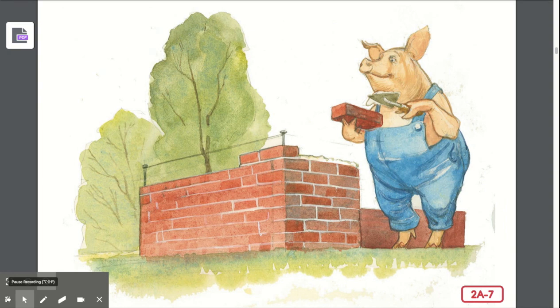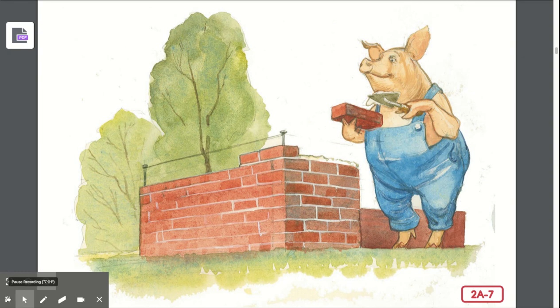In a little while he passed a man with a wheelbarrow full of bricks. "I could build a house of bricks," thought the third little pig. "It's true that it will take more work than the houses of my brothers, but it will be well worth it." When something is well worth it, it may not be easy to get or make, but it is important or useful.